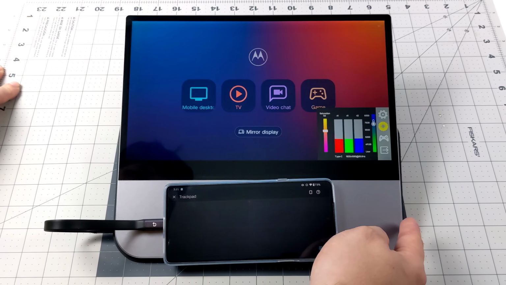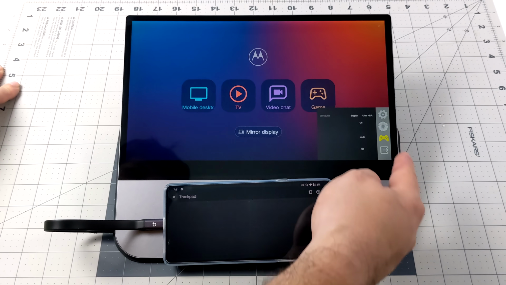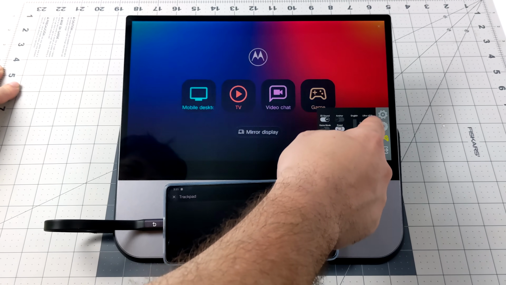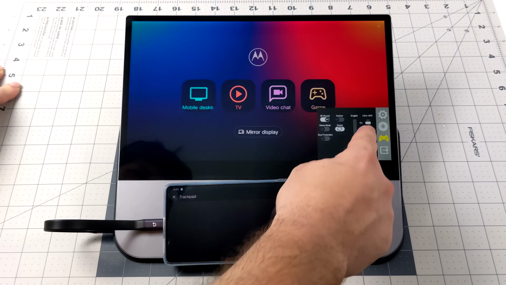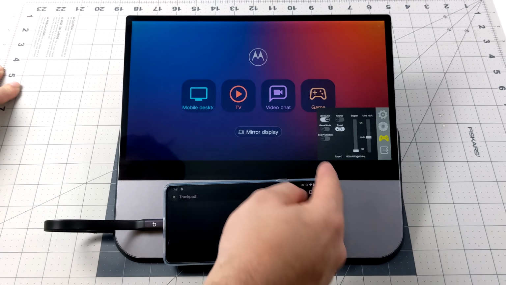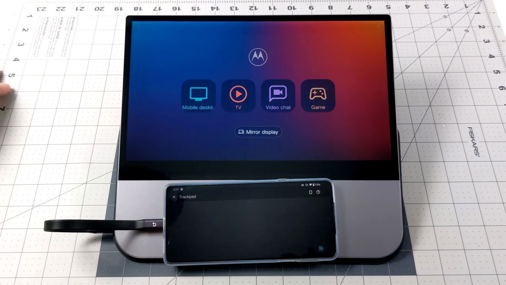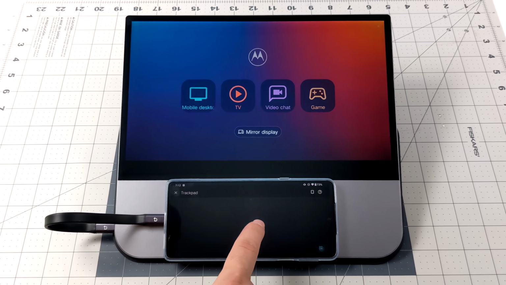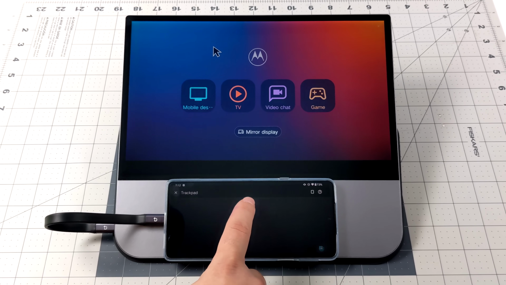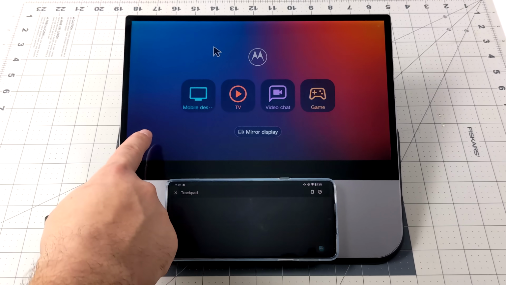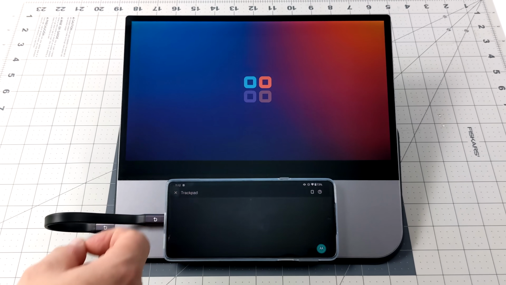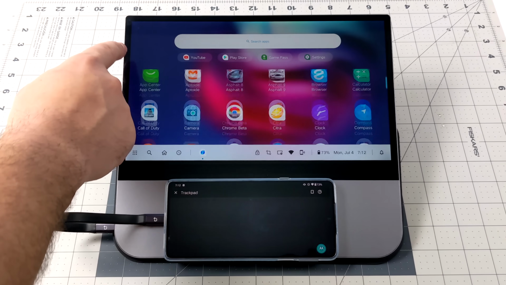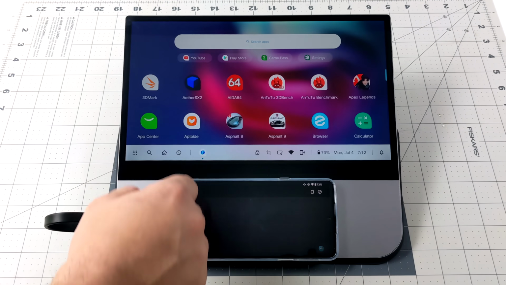We've got some color settings here, some color temperature, and this has Ultra HDR, which is crazy saturated once you turn it on. Some people might really like this. Personally, I'm just going to leave it at auto. But the screen itself does look really good. It's a 12-inch IPS at 1920 by 1080. At that resolution, obviously, we've got a 16:9 aspect ratio. And with these phones that do support desktop mode, a lot of them can work as a mouse and keyboard. So you can navigate the operating system with the touchpad on your phone screen, or you can use the built-in screen itself, because touch is functional here over USB Type-C.